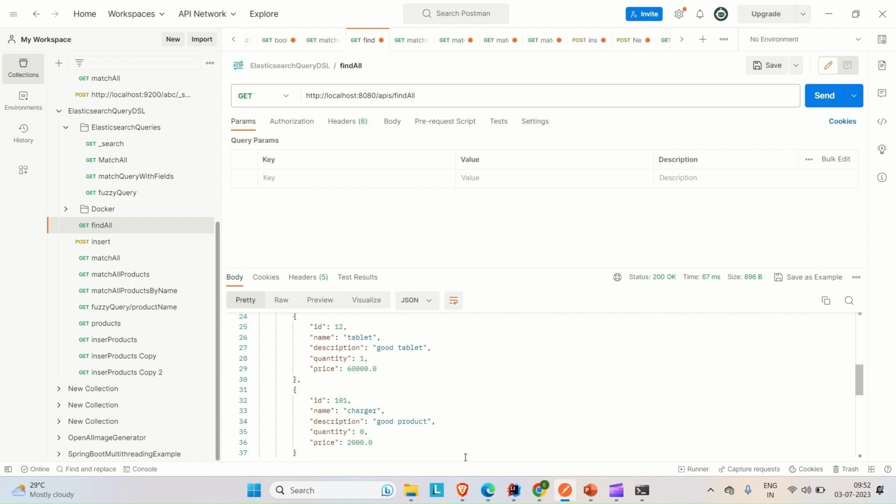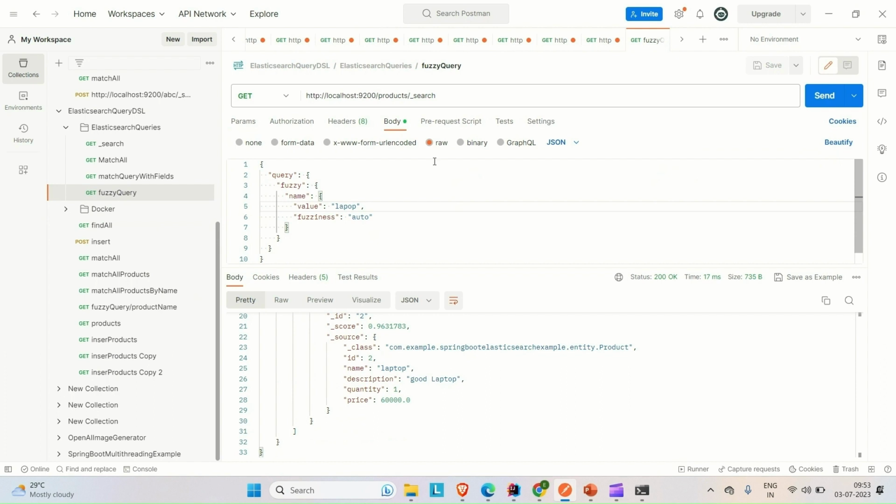So now let me implement the fuzzy query. Before implementing the fuzzy query, let me hit the fuzzy query in this index, the product index that we have created. So we'll go there. You can see, let me remove it first, and here you can see we have Elasticsearch up on port number 9200.